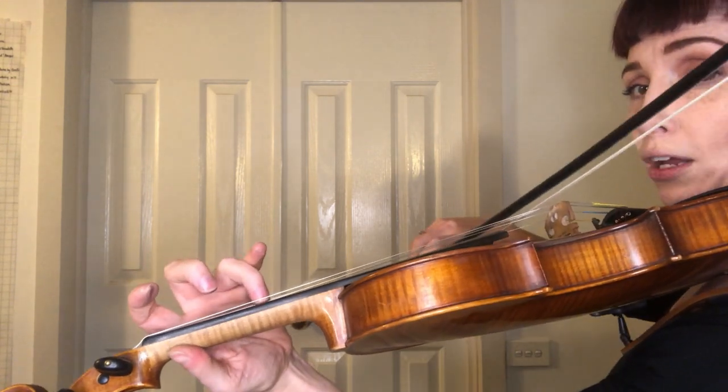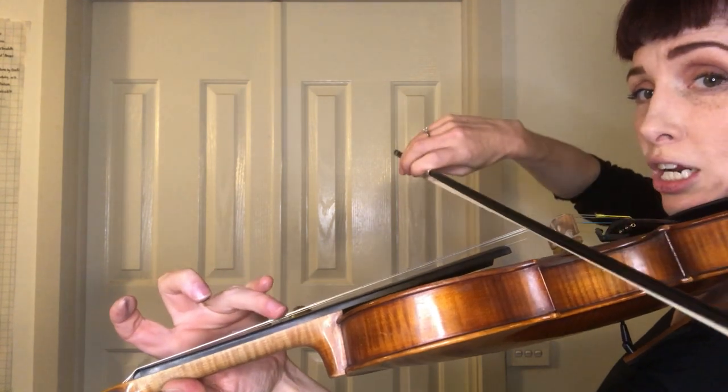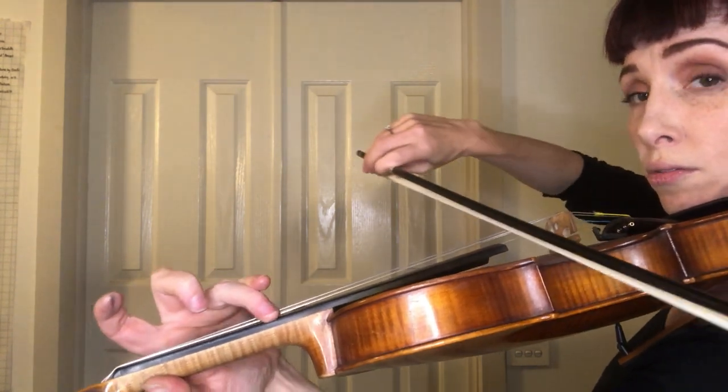And then my ringing third finger. And then my stretchy third finger on G. C sharp, not C natural. Okay, so it's a high 3, just like we played already in minuet 2 when we played high 3. It's exactly the same, but we're playing it on G. So elbow's gonna help us.